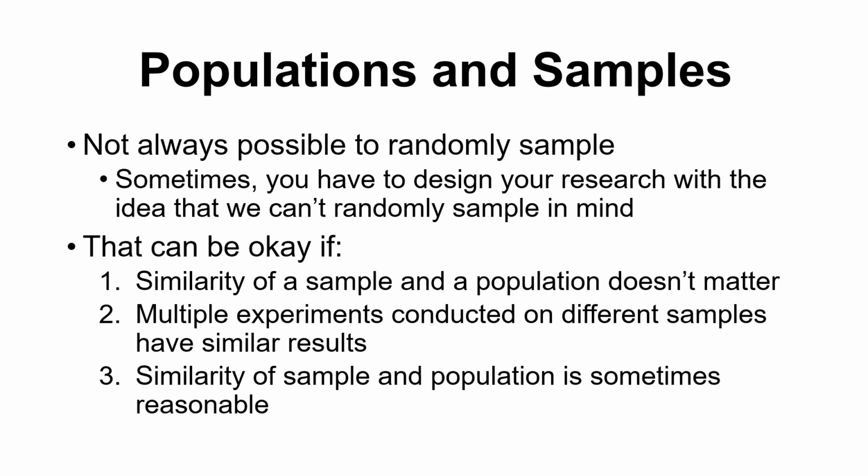And sometimes we can get away with a non-random sample if the similarity of a sample and the population is reasonable. So sometimes you can get it close enough, or as close as it matters for your specific study topic, and that is going to be okay. Again, you will always keep in mind the limitations of your design, especially when trying to draw conclusions at the end, but there are situations where you can get away with using a non-random sample, and sometimes you have to.